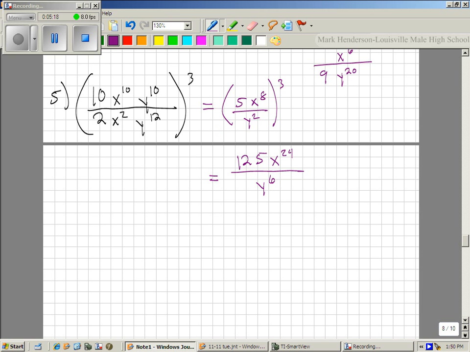So, is that a little easier? It may be for you. It may not be. Do I care how you do it? So, what's the other way to do it? The other way is to get 10 to the third, x to the 30, y to the 30, 2 to the third, x to the 6, y to the 36. Right?